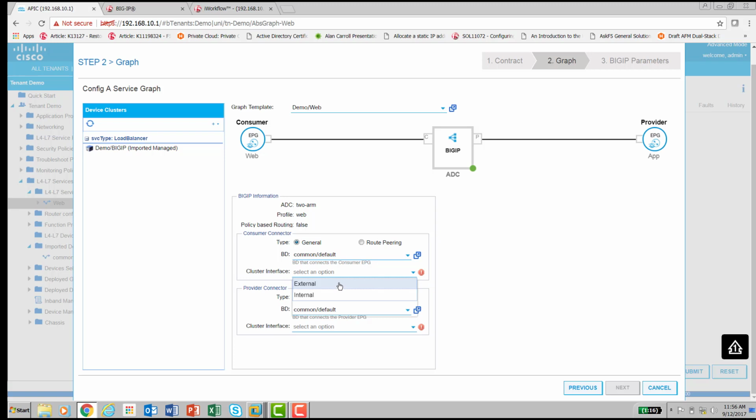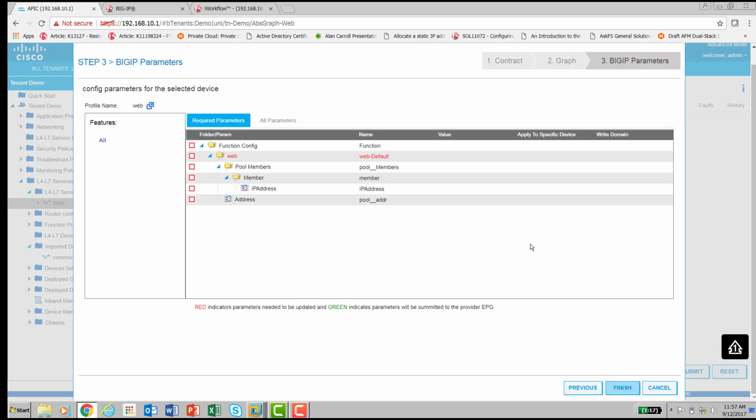Cluster interface: if you recall, these are what we created earlier when we created the interfaces using the 1_1 and the physical connectivity of the BIG-IP to the switch. So I'm going to click external. This is going to represent the external here, and the provider is going to be internal. Go ahead and click Next here.